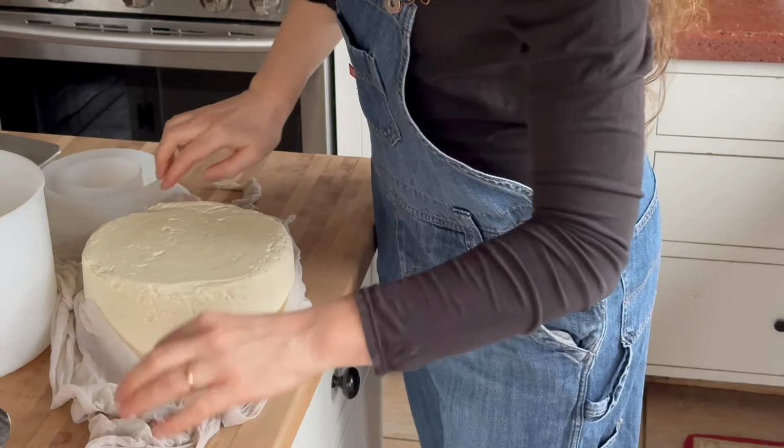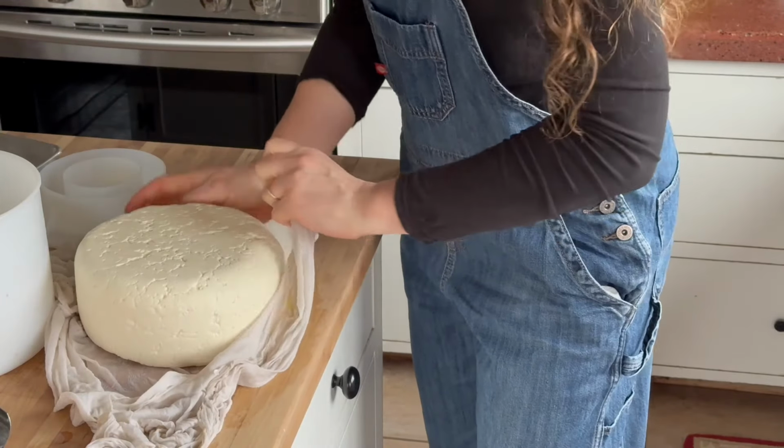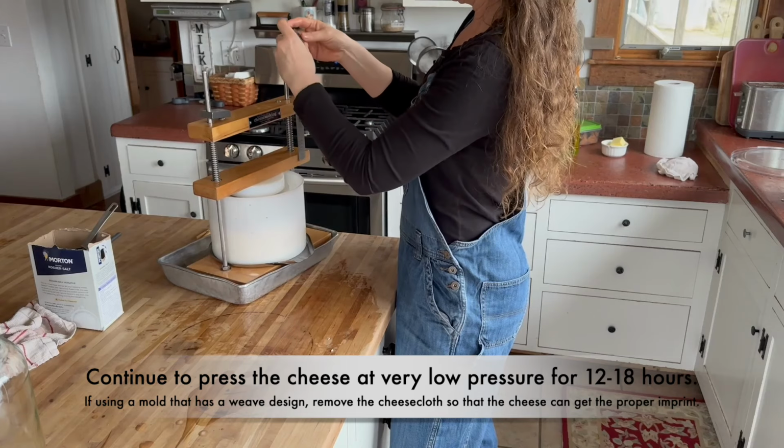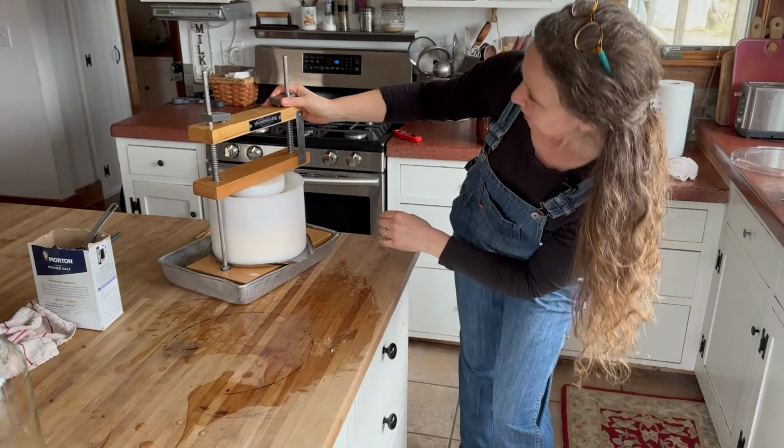This is looking so pretty. And it still feels quite jello-y, soft. All right, 12 hours is going to be at 1:30 in the middle of the night, so this is going till morning. You're supposed to press it at the weight of the cheese, very low pressure. That's like at 20 pounds.